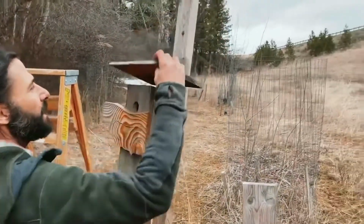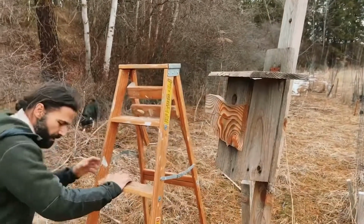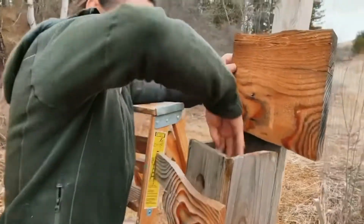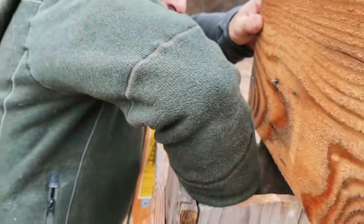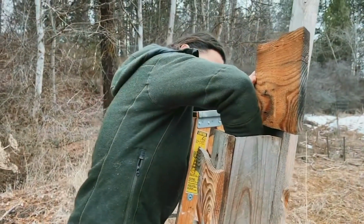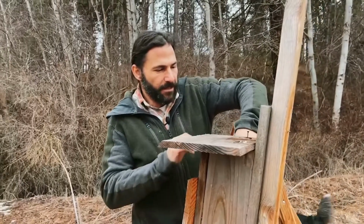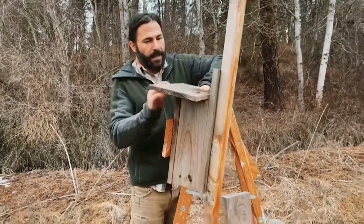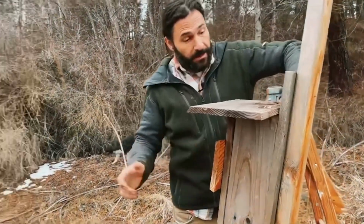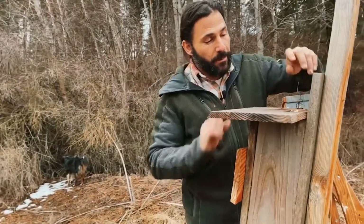This one, the lid, put a little hinge on there, and it opened itself up. We had a windstorm the other day, so that may have just flipped it up, but a little bit of nesting material in there. As you can see, all these bird boxes, they come in all different shapes and sizes, but that is all cleaned out, ready to go. But some of them are uglier than others. Birds, they don't care, but they do want to meet specifications.